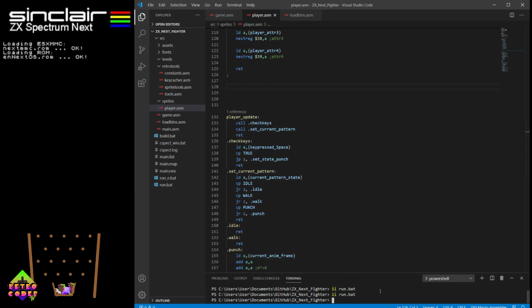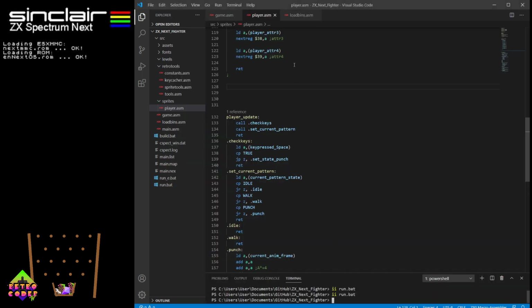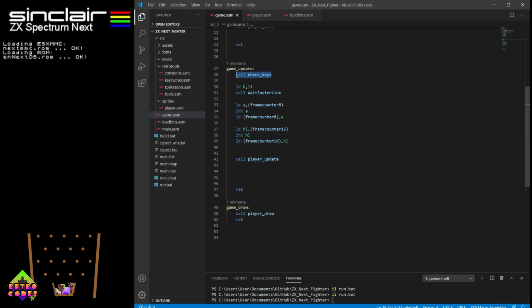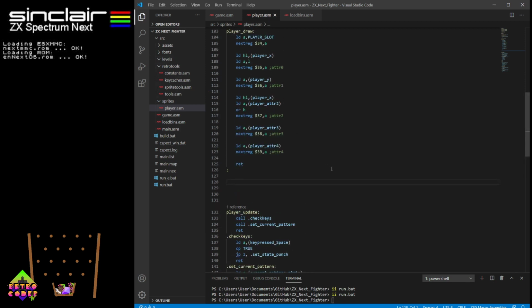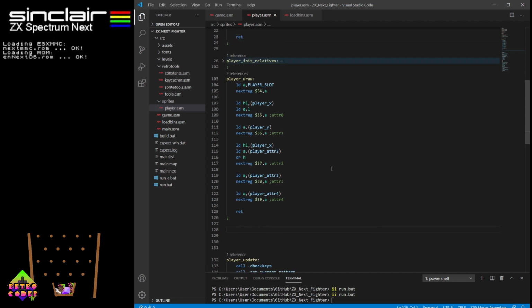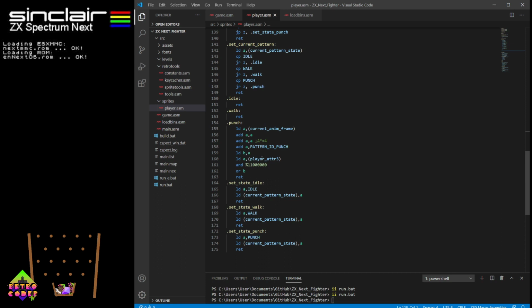Alright, let's try it this time then. Still no joy. Slightly surprising, because we do call check keys here, the proper check keys routine. I'm just going to pop that right there just to make sure. Nah, it didn't make any difference. I'll leave it there for now. As long as it happens before the update loop, it should be good.